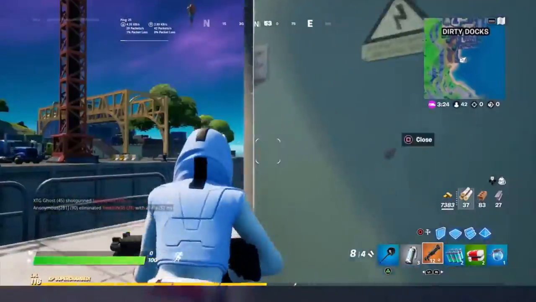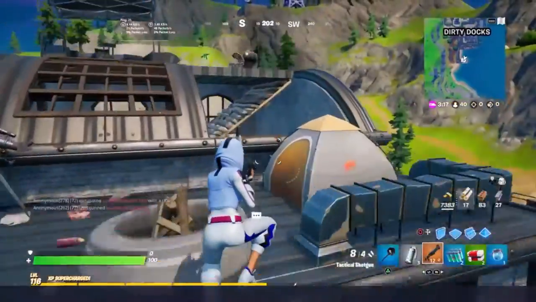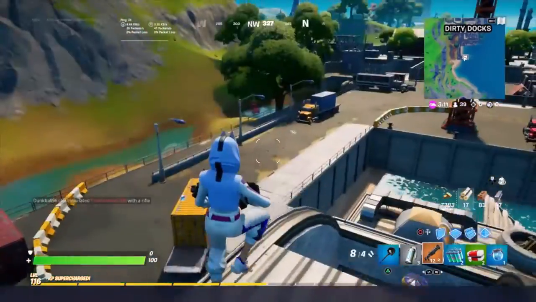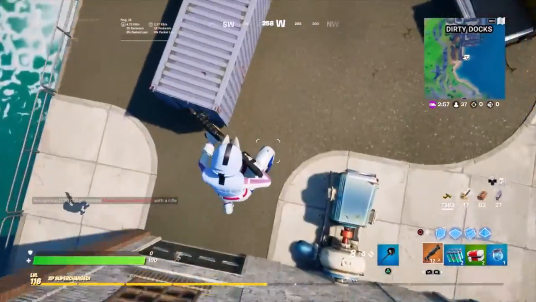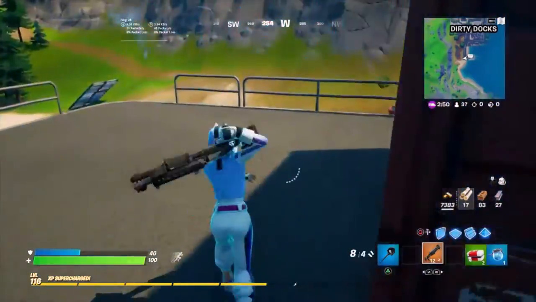Alright, let's go out there. Let's try and find him. Because I have no freaking clue where he's at. The only problem right now is I have no long range. I do have grenades, but I'm not going to use that. That's kind of cheating. I see somebody over there. I feel like I have to rush him. He's just like sitting on there. Oh, I have no shield. You know, I'm going to go into the fight.